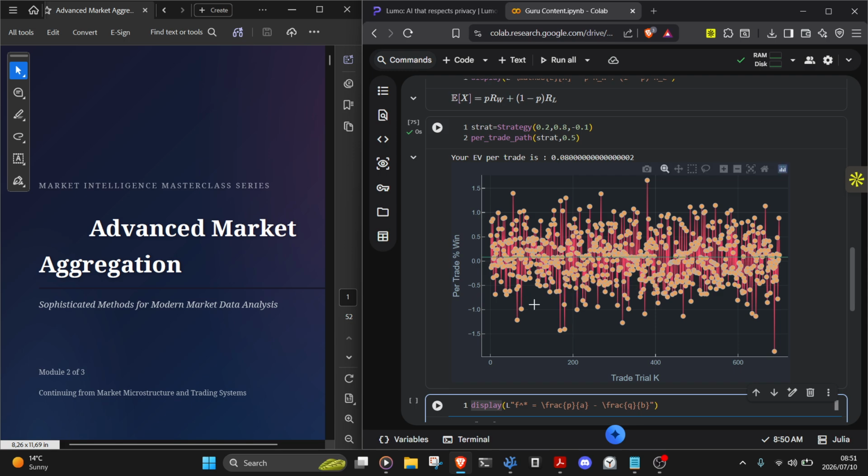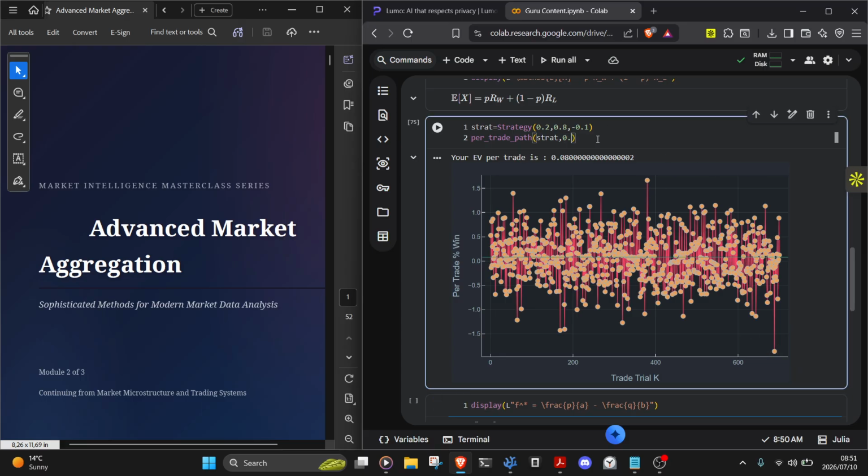Now, look here. There are periods where on a single trade, you lost about 140%, right? In a single trade. Over here, as you can see, on your 688th trade, you put up $1 and you lost about $1.85, right? This is assuming a volatility of 0.5. In reality, markets are more volatile than that.